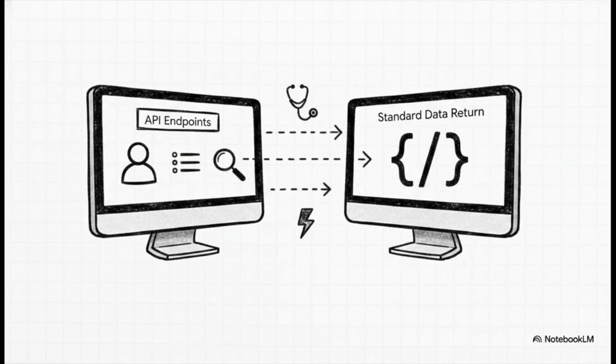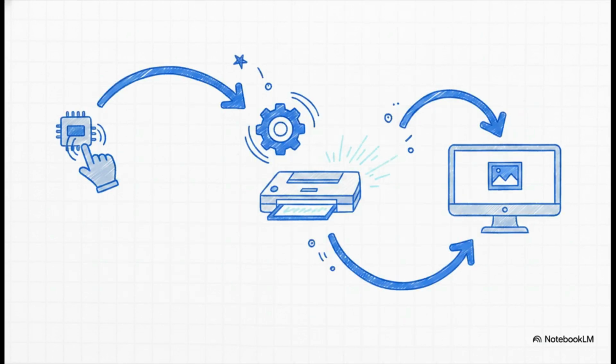And honestly, here is the best part. Everything you just did in that test interface maps directly to clean, simple API endpoints. These are standard REST endpoints that your own applications can consume effortlessly. You send a GET request to /health to verify the service is running, you post to /sources to list available scanners, and you post to /scan to trigger the hardware and receive the document. It uses standard methods, returns standard JSON, and is just so much easier than trying to write and maintain custom hardware drivers from scratch. Let's watch the live demo in action.